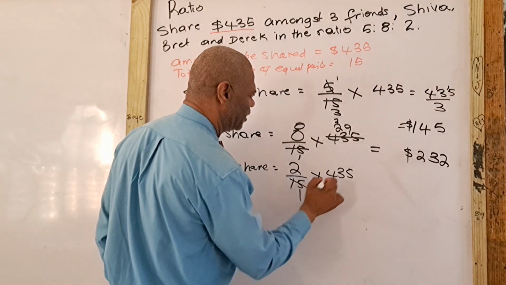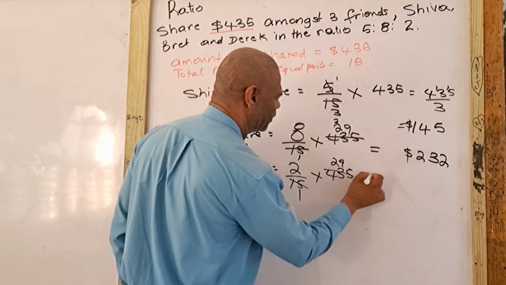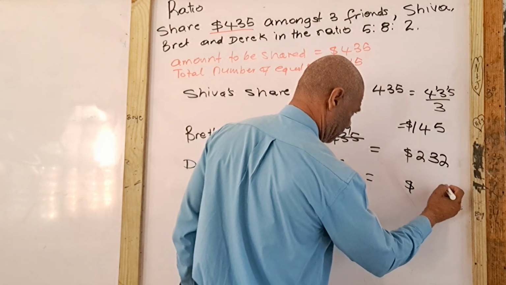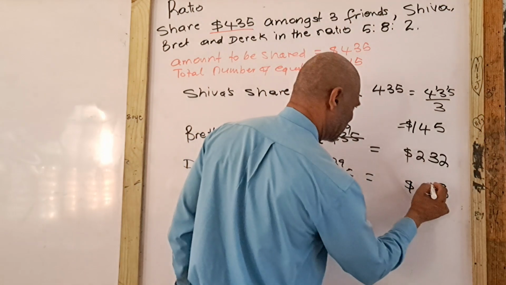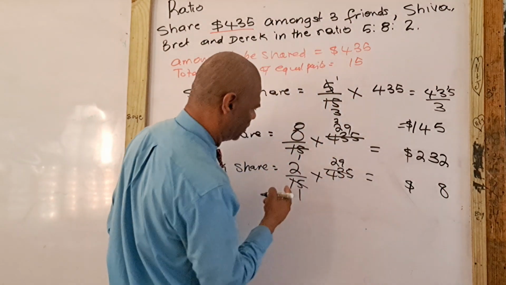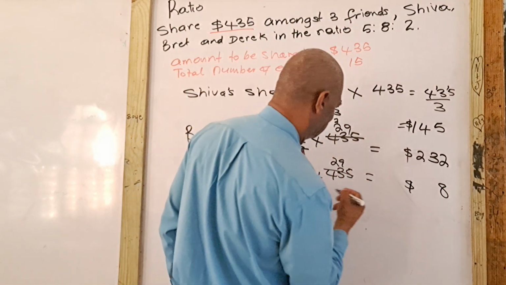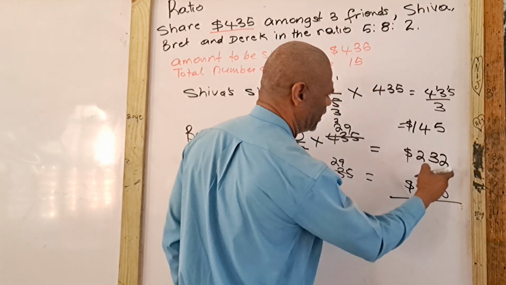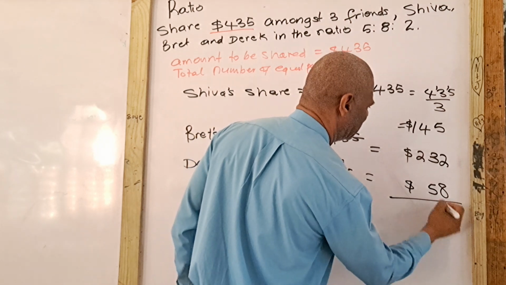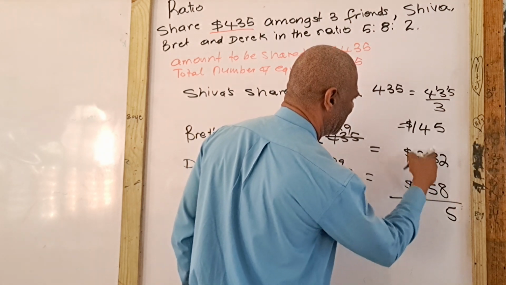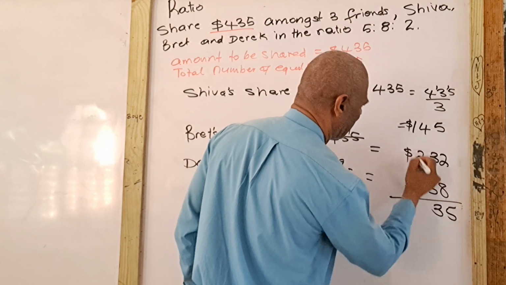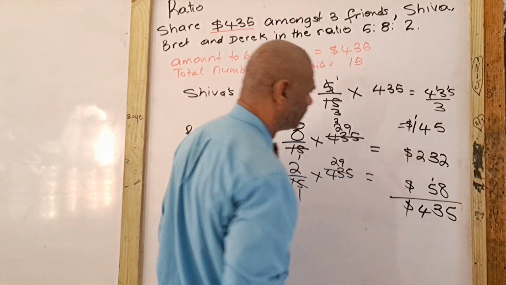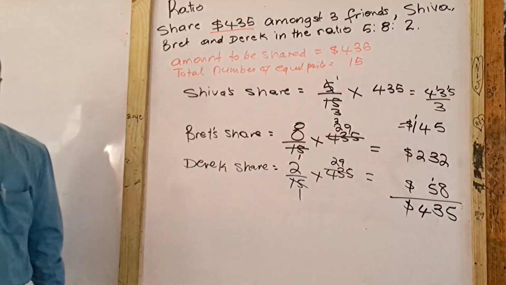15 into itself is 1, 15 into this is 29, 2 times 29. We say 2 times 9 is 18, carry 1, 2 times 2 is 4, and 1 is 5. 58, and we can add them again. So 8 and 2, 10, and 5 is 15. 5, 6 and 3, 9, 9 and 4, 13. 1, 2 and 2, 4. Right? So you could have done it that way as well.